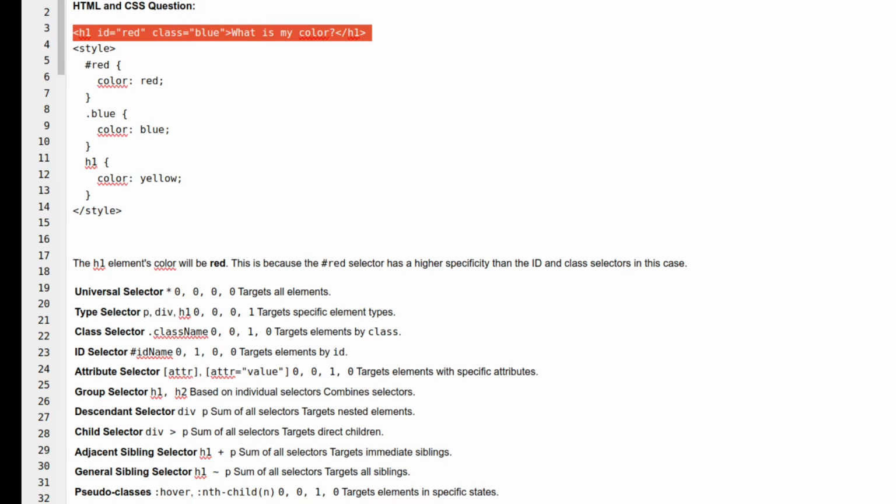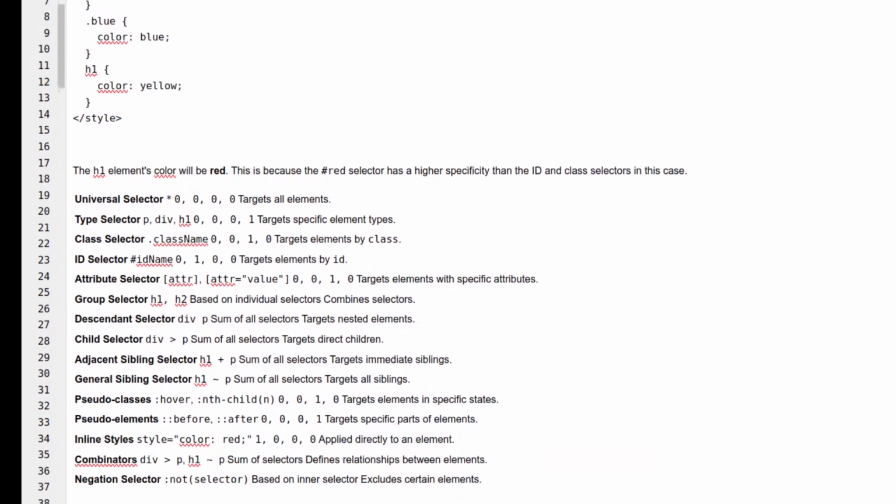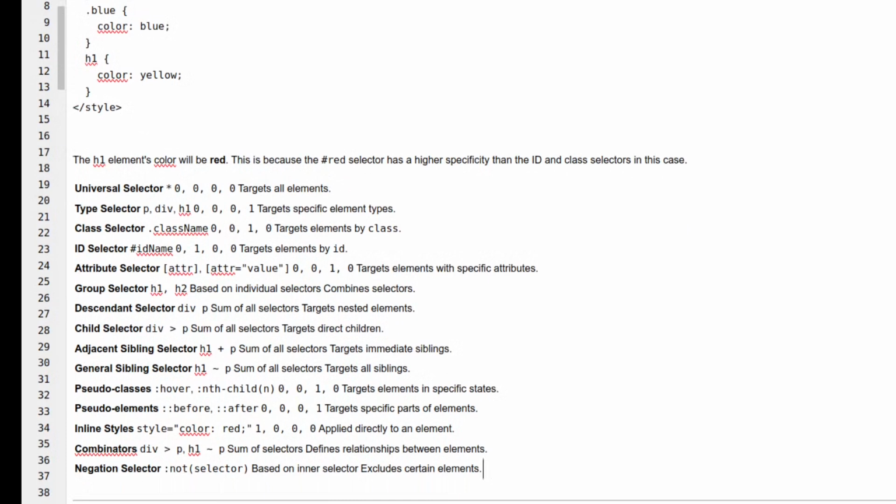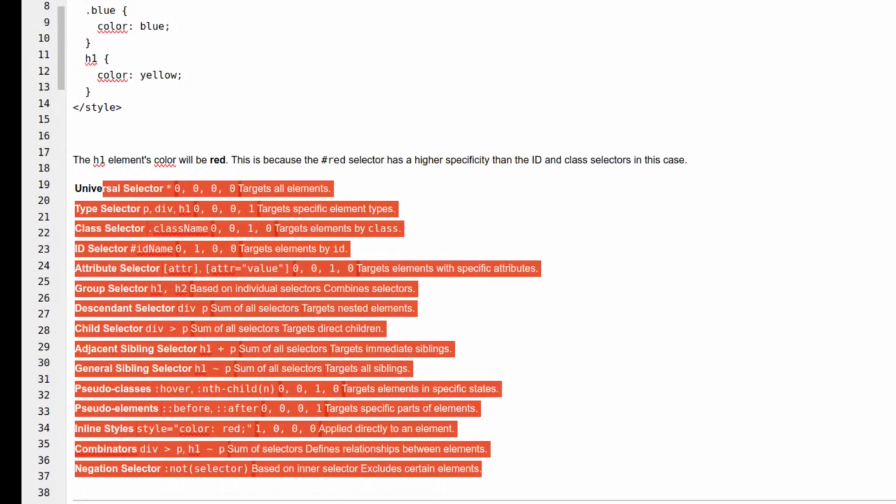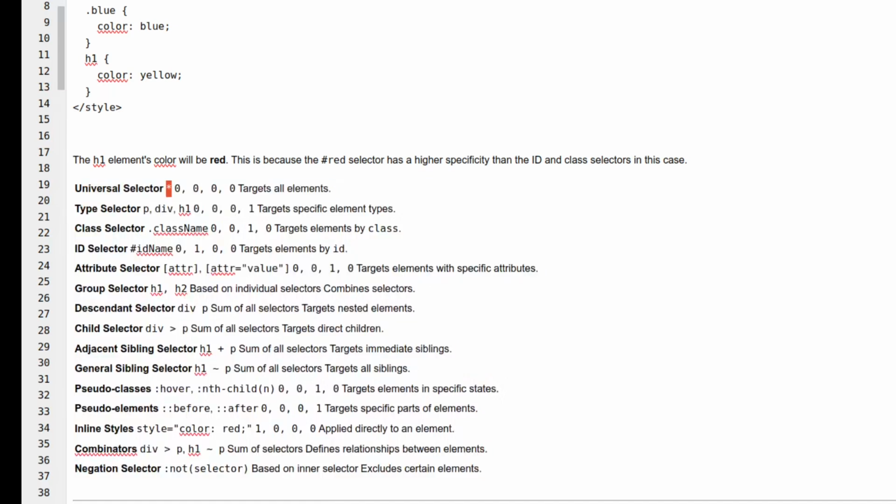So if we really need to look into the specificity of the CSS, these are the things we have to look into. The universal selector, which is the star, has a specificity of 0,0,0,0.